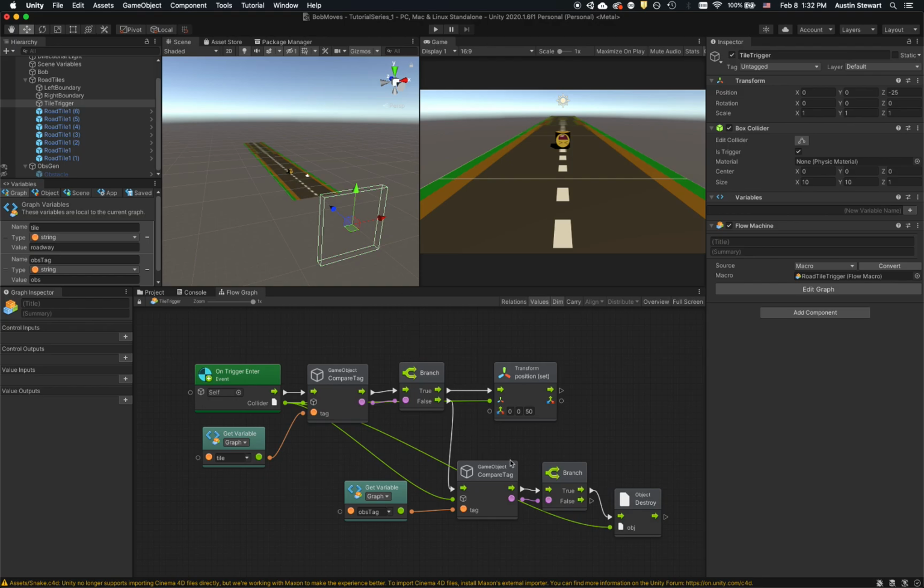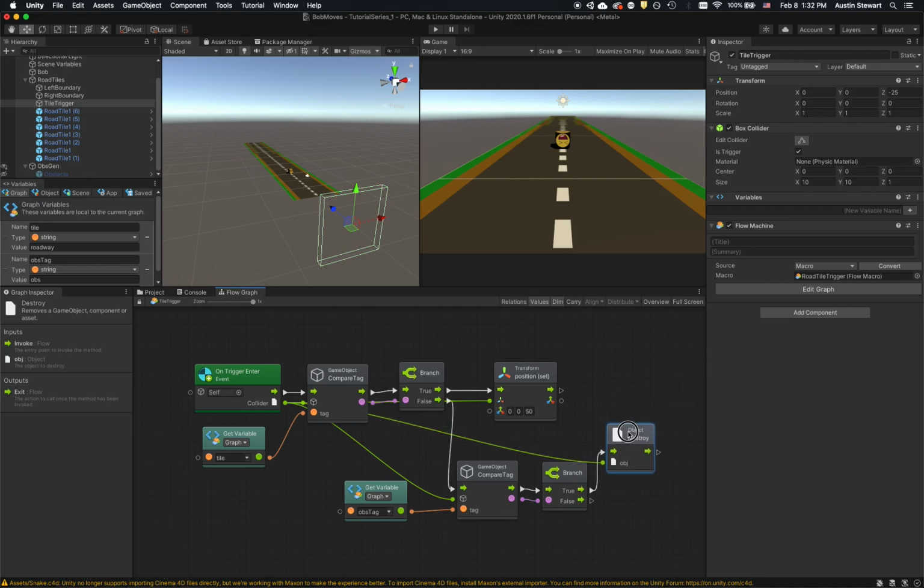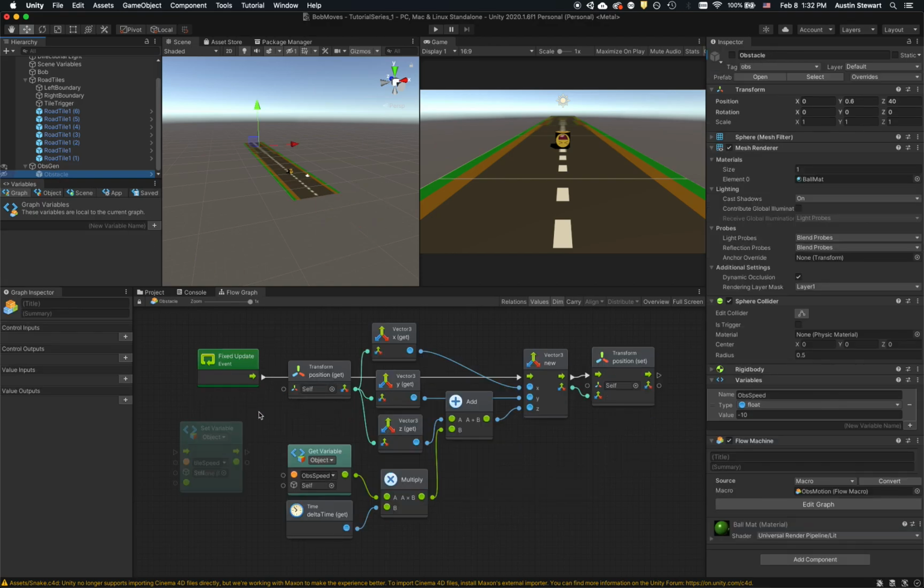Okay, so what's going wrong? If you remember back to one of our first tutorials where we were talking about colliders, remember that what this gives you is the collider that's attached to your object. So what we're getting in this case, if I select the obstacle, is we're not getting the game object, right? We're just getting the sphere collider that's on the obstacle.